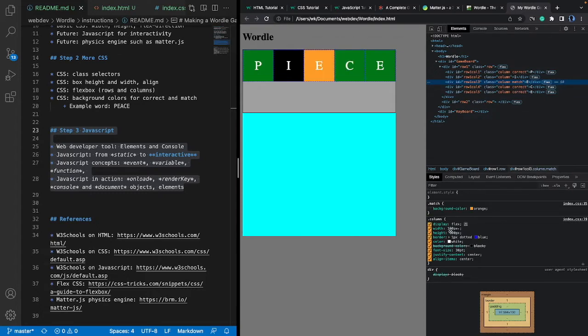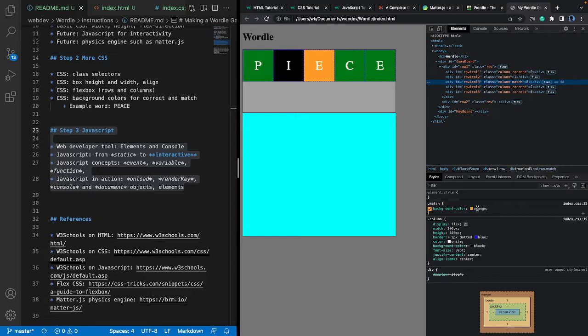Down here at the bottom frame, you will see that it shows the dot match class selector and the dot column class selector that have been applied to this particular element. Because in dot match the background color is orange, that's why this element is using the orange color.